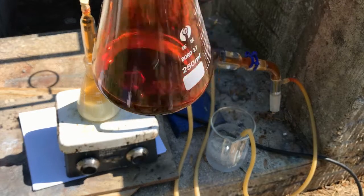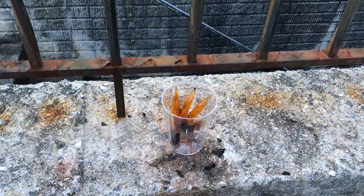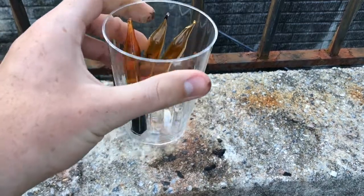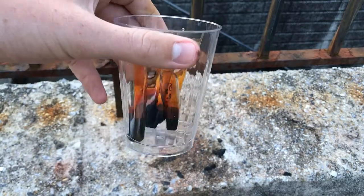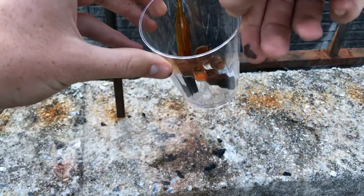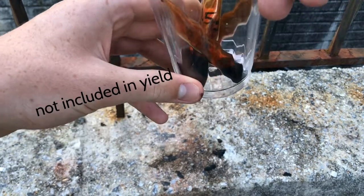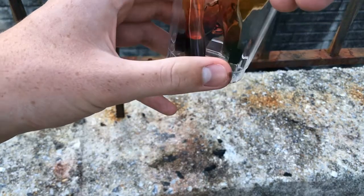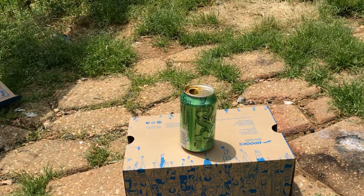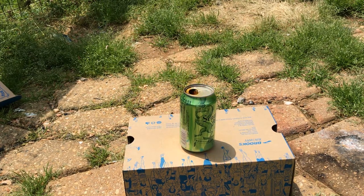Here's our second batch of product. All in all, from our 40 grams of sodium bromide, I recovered 28 grams of elemental bromine, and I have it stored in these ampoules right here. One of the ampoules was cracked upon sealing, and I quickly disposed of that. It wasn't too violent of a reaction disposing of that bromine, but that accounts for a loss in yield.